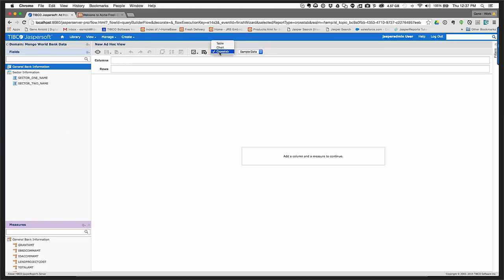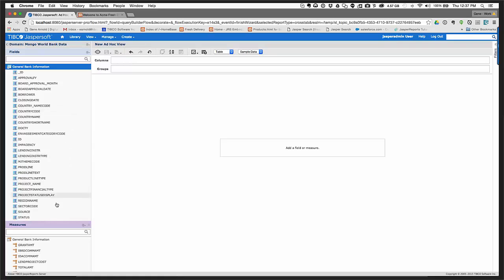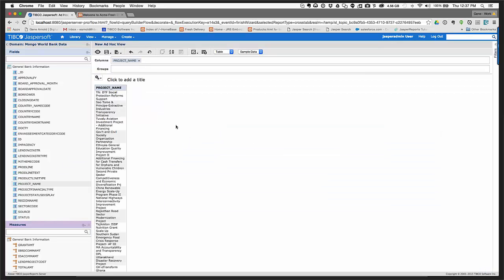I'm just going to create a quick table. So here are all those pieces of information from the document that you saw before. Now, I can rename things and organize it in any way that I'd like. But watch when I do this. Let's just take the project name, and I drag it and drop it onto the screen.